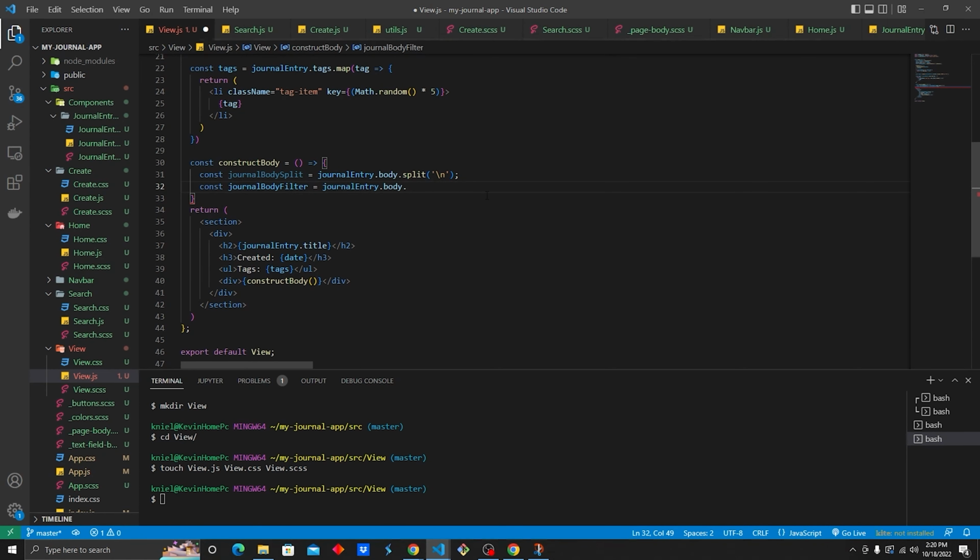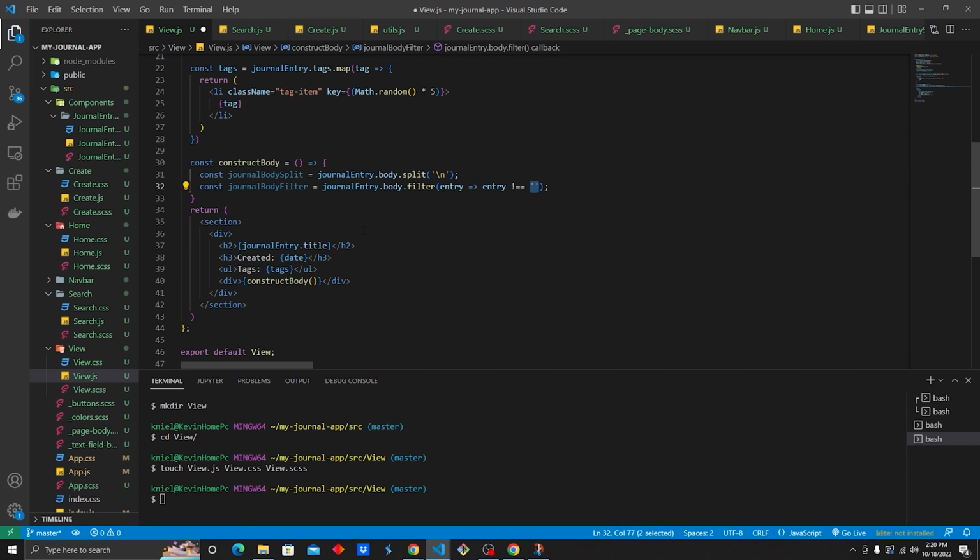So again, what are we doing here? We're filtering through the array. So at index 0, our entry is going to be looking to say, hey, is that string equal to empty quotes? If it isn't, return it. If it is, don't return it.